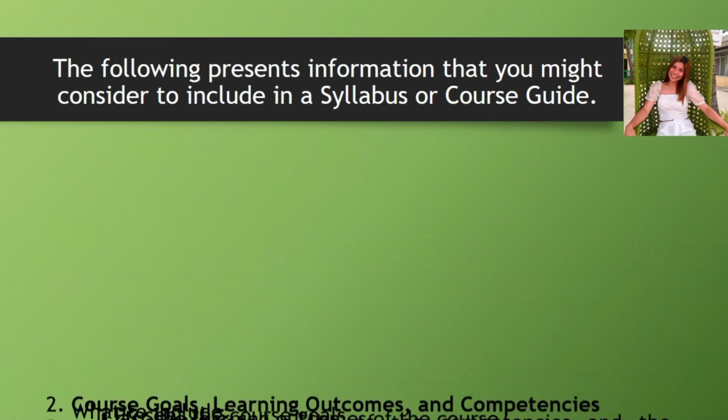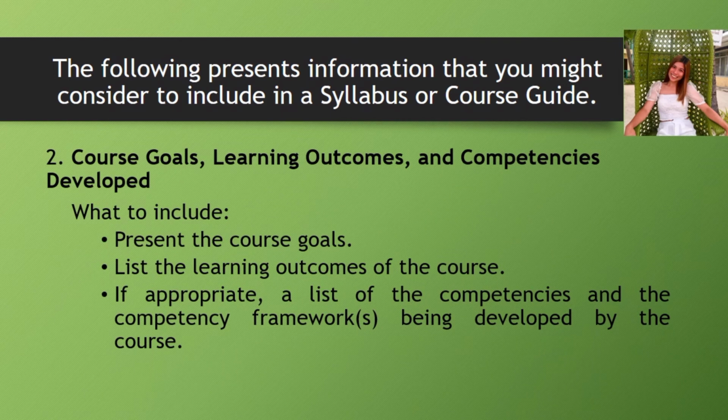Second is the course goals, learning outcomes, and competencies developed. You should include presentations about course goals, list the learning outcomes of the course, if appropriate, and a list of the competencies and the competency frameworks being developed by the course. Note that you may find it useful to include a short explanation about what learning outcomes are and describe any categorization of learning outcomes in case they have been grouped into different categories.